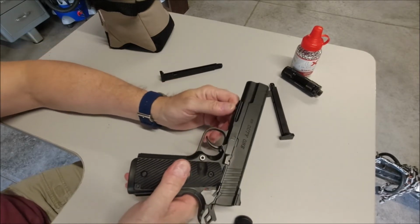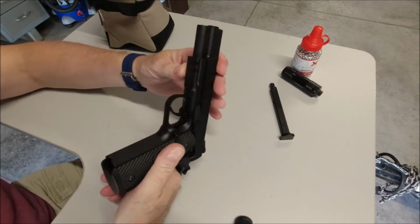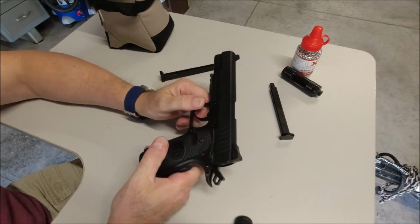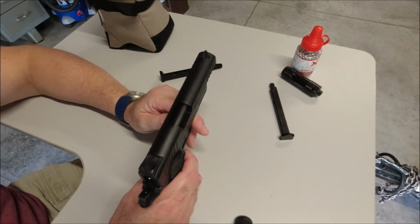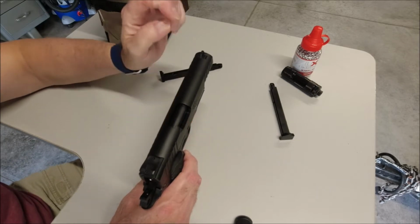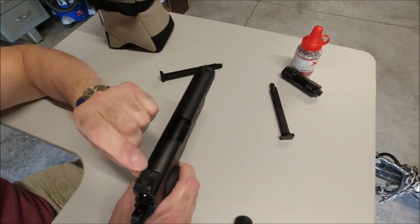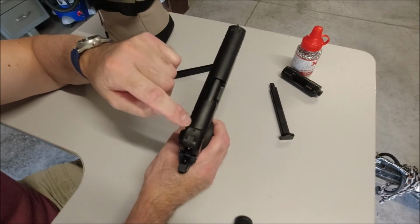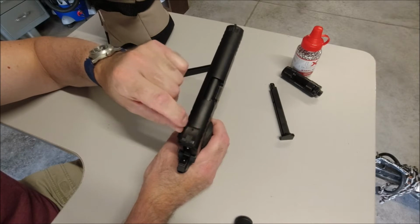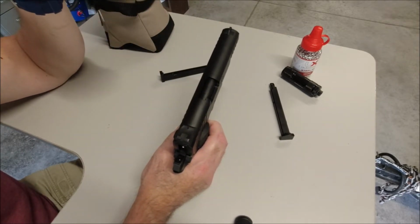There is a Picatinny rail if you wanted to put a flashlight or a laser on the bottom. The sights appear to be adjustable for windage only. I imagine you could drift this over, but you wouldn't really need to, because I believe that Allen wrench I showed you in the box would be for adjusting this for windage, but there's no elevation that I can tell.